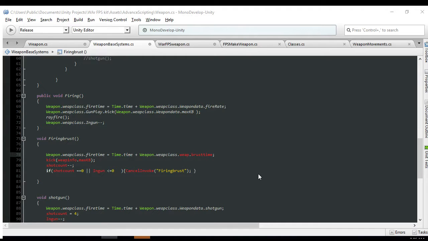Weapon data, okay. Kick, well, we already know the kickback function stuff is right here, and we will be doing the weapon data max kickback, okay.